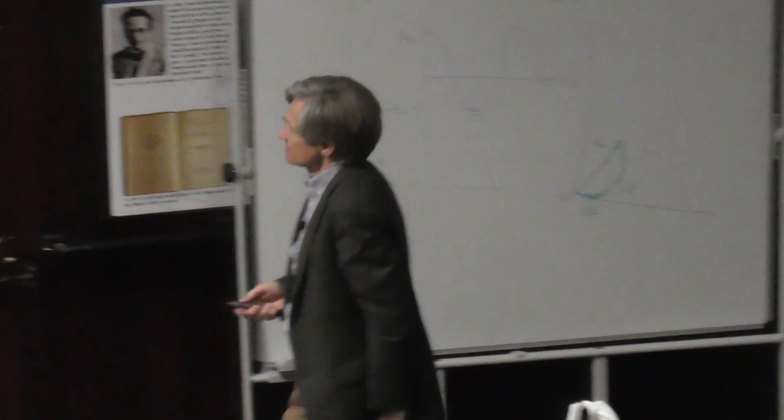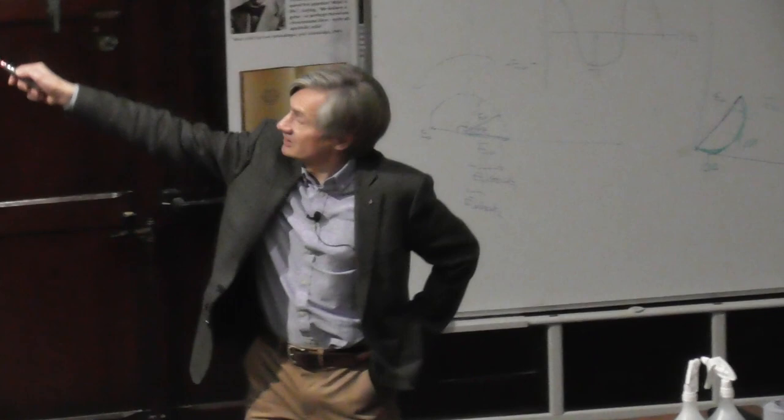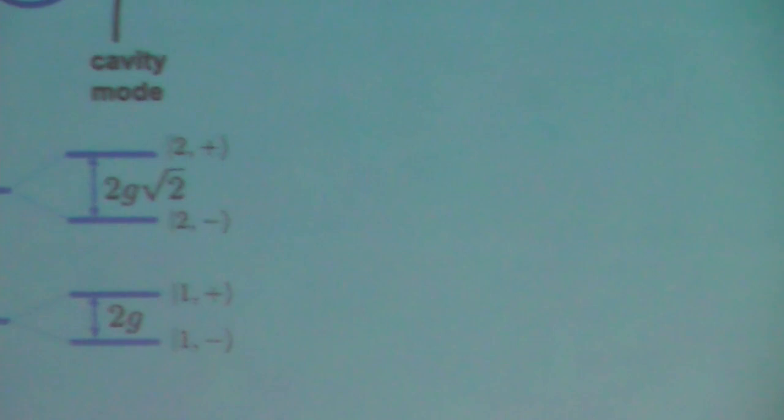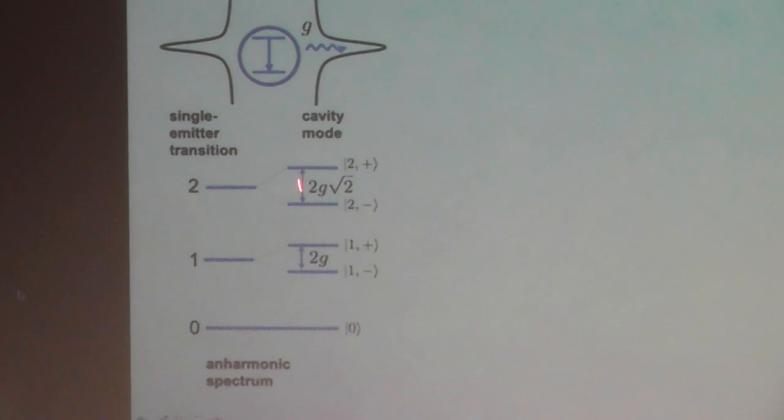Again, this is not trivial. The theory behind that is described literally here, in that publication. Why does this matter? A bit busy, I'm going to be quick here. Normally, we have the two systems here. We have one energetic interaction of the atom, and we have one of the resonator. Why do we need this? Because in quantum optics, for example, if you have one photon in there, you can also have a second photon, and then you can have a nonlinearity. You can have switching in the quantum optics case.